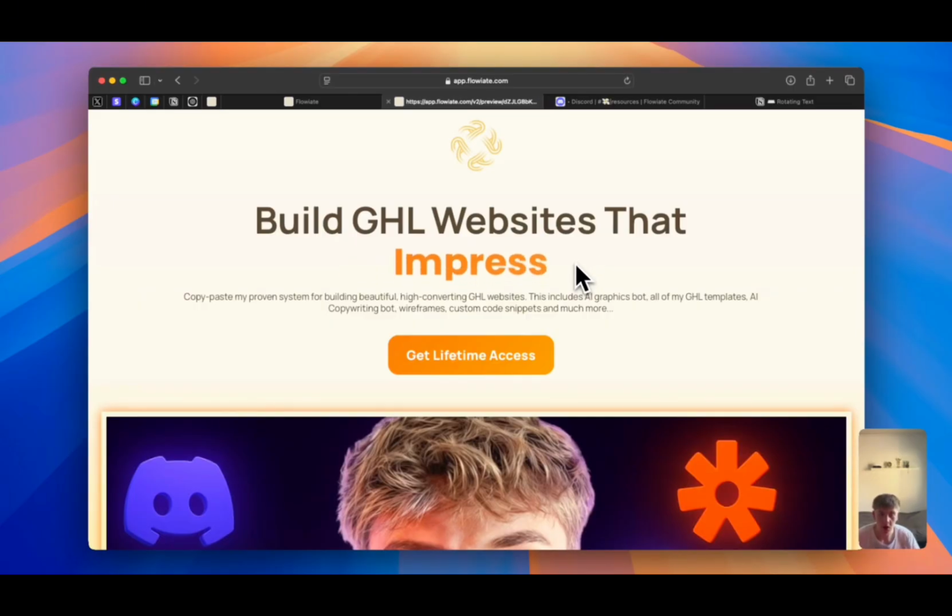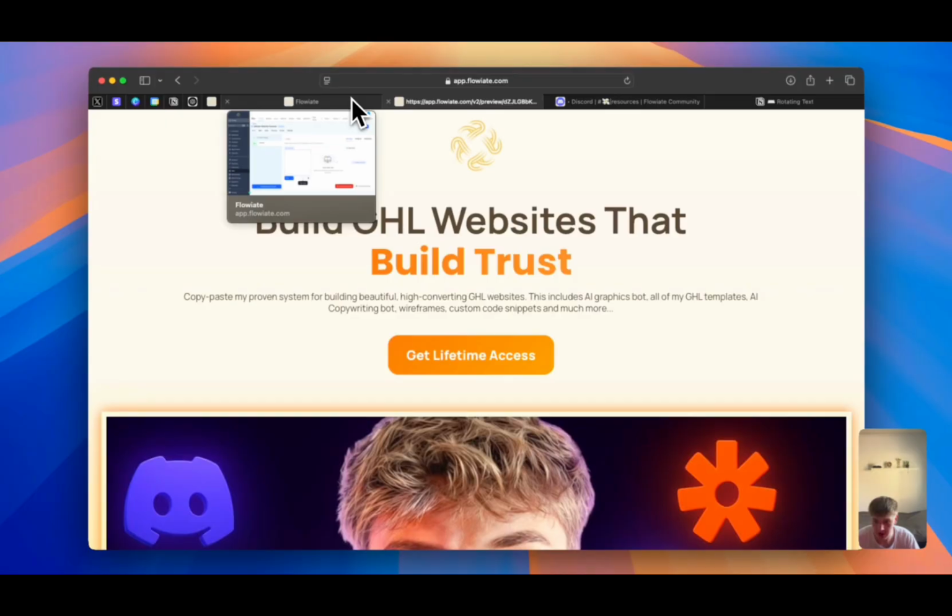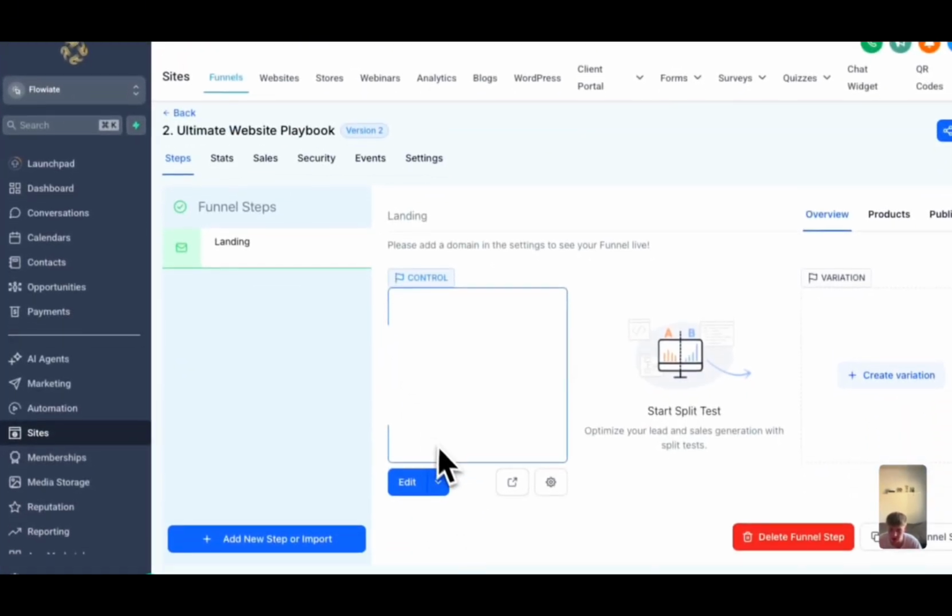Okay, now why is it powerful? Well, it just gives that more dynamic and tech savvy feel to your hero section of your website, and your clients will feel super impressed. And using this in Go High Level will also add extra points because this is super premium and tech savvy. So let me show you how to actually do this.